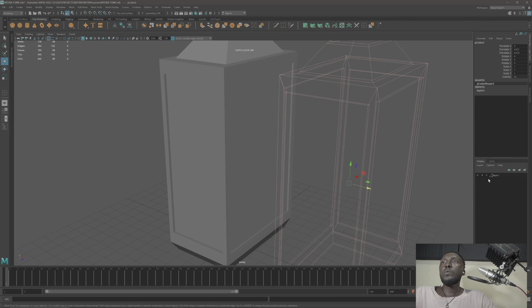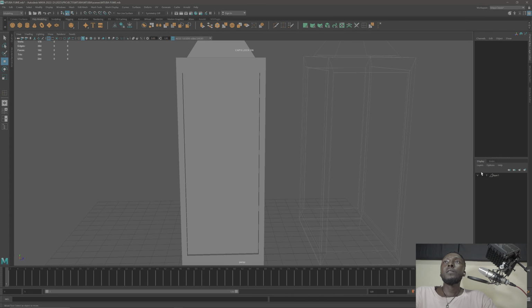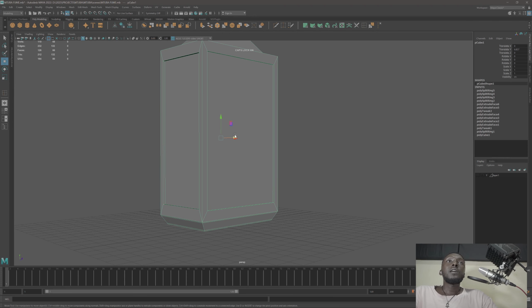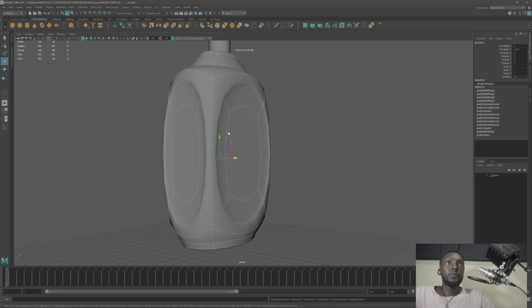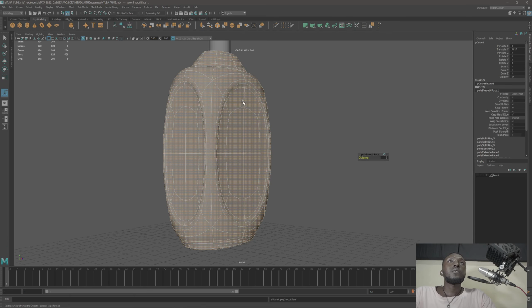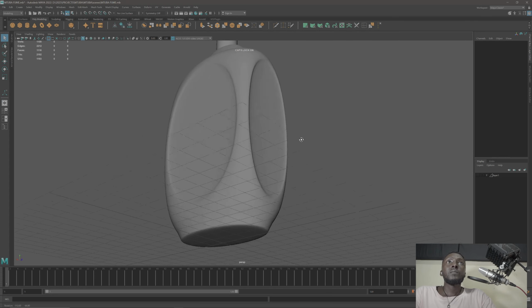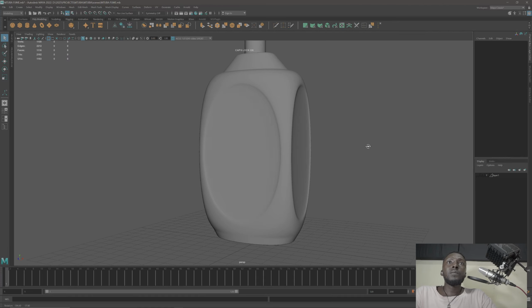At least keep one somewhere here, just to go back to it in case you make a mistake. So I'm going to subdivide this a few times. I'll make it like 2 subdivisions. So we have something like this.